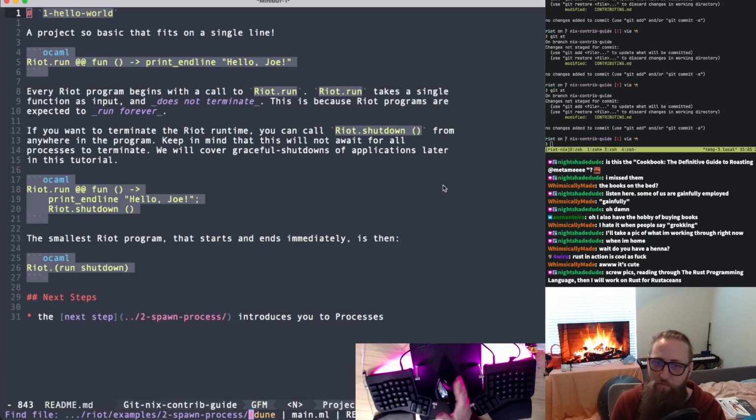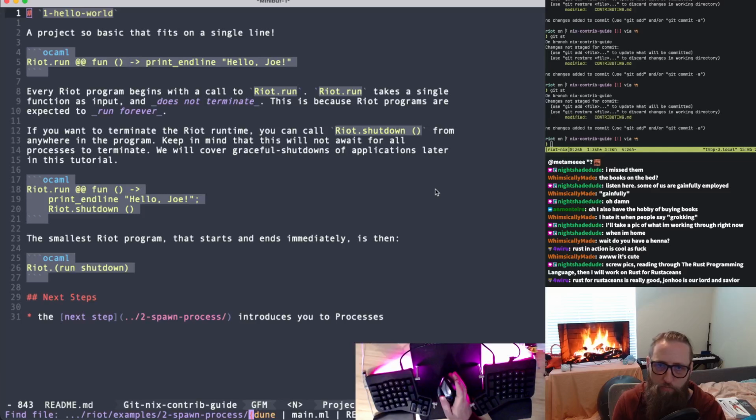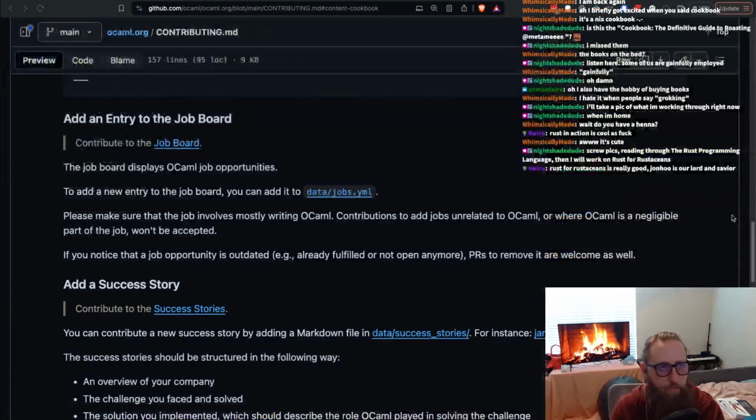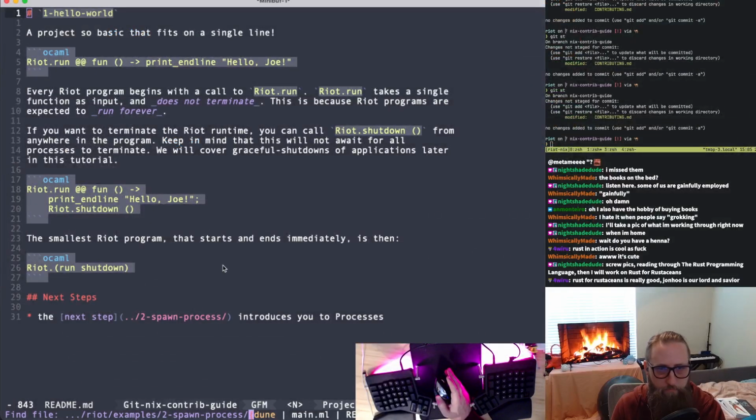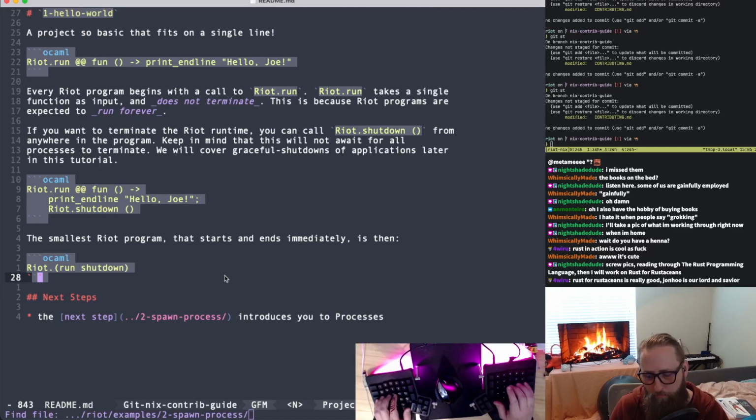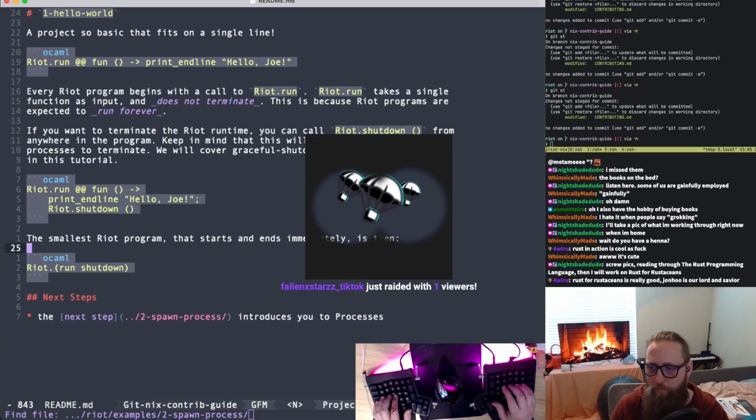It pointed out the basics. It was a lot easier to get through than the book, for instance, which is a great reference, but it still was easier to get through. Fallen Stars, TikTok. Thanks for the follow. So yeah, it'll be cool to go through some of the systems programming stuff.